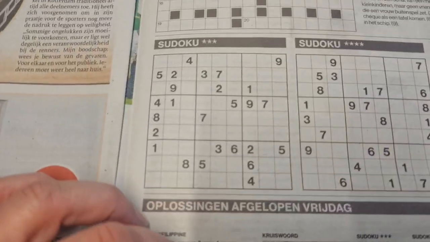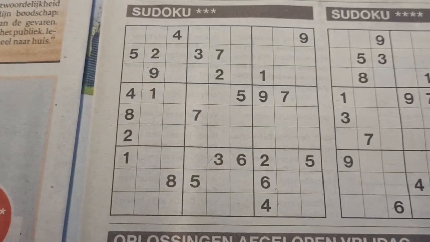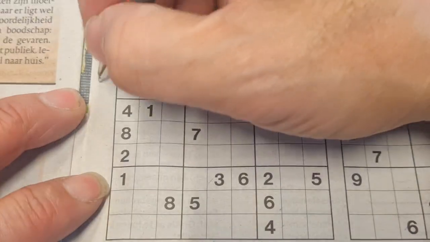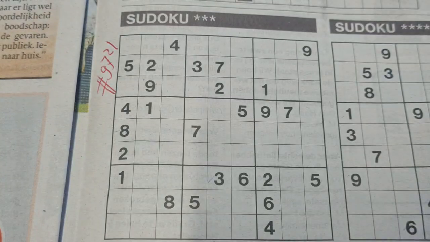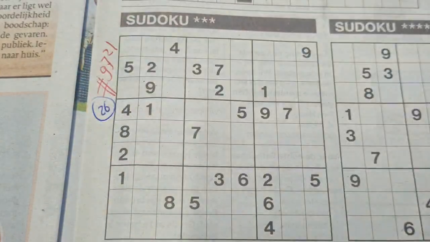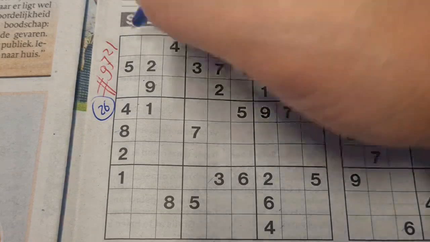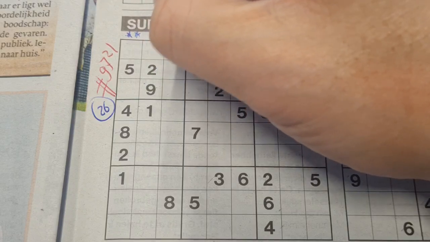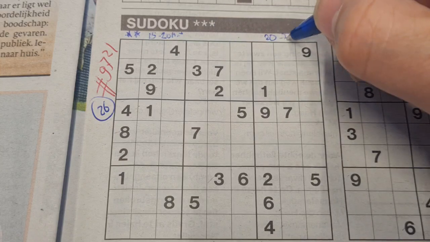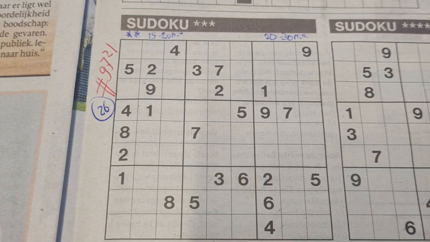Okay, the first one is a 3 star Sudoku, and this one is number 9721. Before I start, I always count the printed digits. This one has 26 printed digits. Usually the 3 stars has 25 printed digits. This one has 26, so it should be a 2 stars. For a 2 stars puzzle, we need 15 to 20 minutes to solve. Well, it's indicated by the publisher with 3 stars. For a 3 stars puzzle, 20 to 30 minutes to solve. That's my time limit. The question is, is this a 3 stars or 2 stars puzzle? We don't know. We will see.